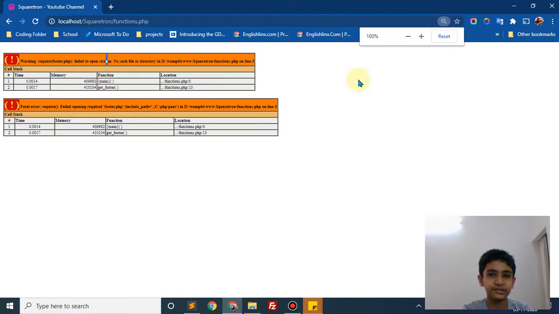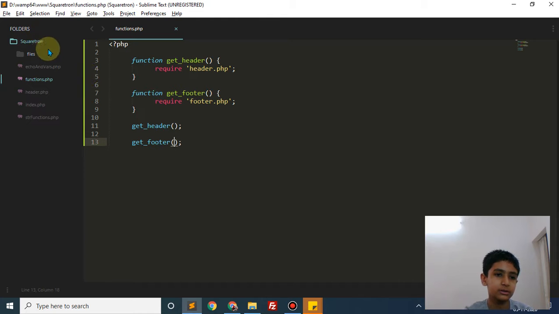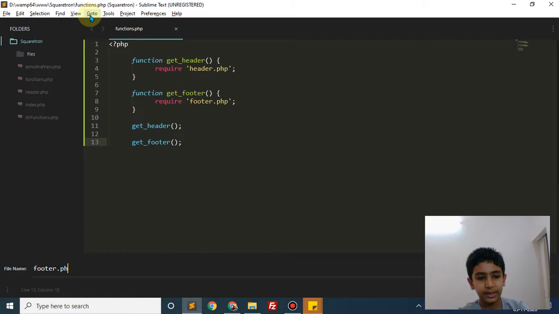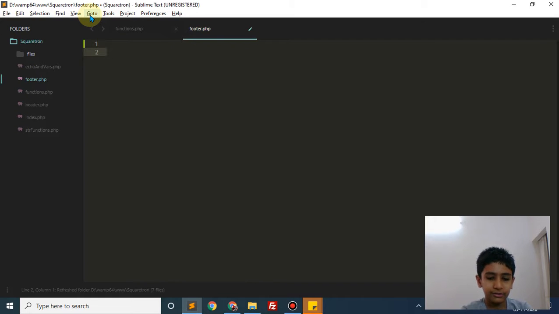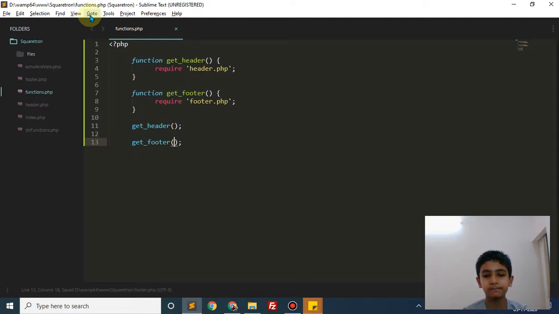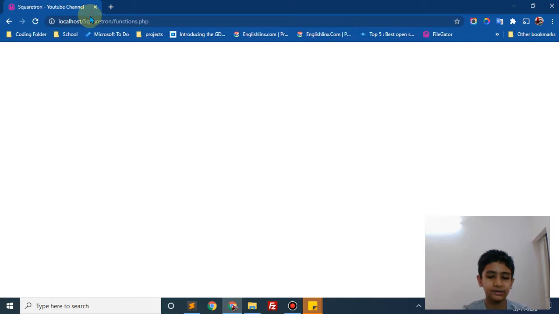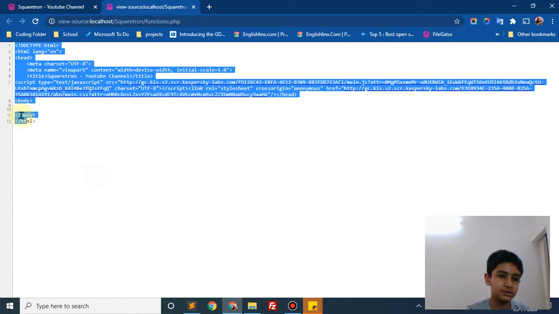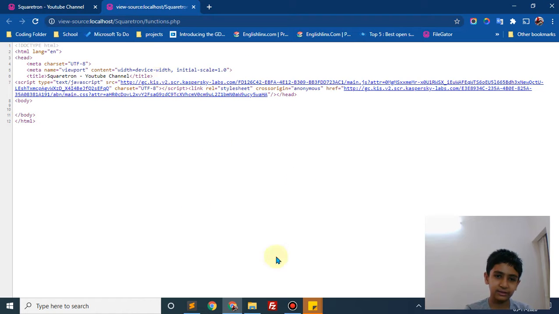To fix this error, all you have to do is create a new file called footer.php and close the markup we opened in the header page. There, the error is gone, and if you view the source, we get the ending HTML tags right here with the starting ones.